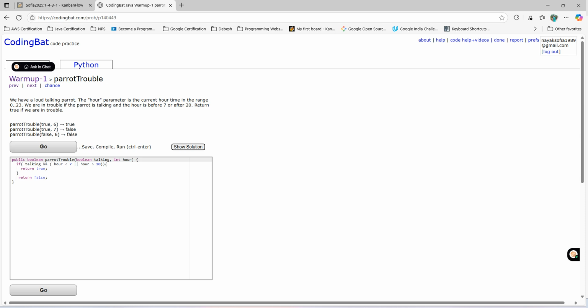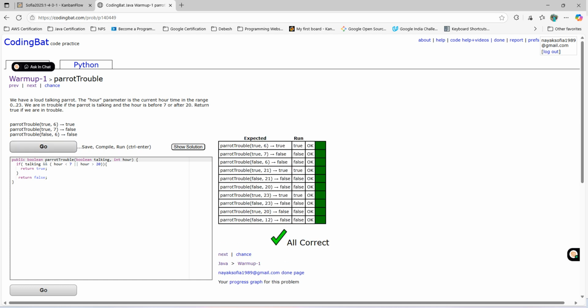We are in trouble if the parameter talking, a boolean type, is true, and the hour is before 7, meaning hour is less than 7, or after 21, meaning hour is greater than 21, then return true, else return false. So this passed, all correct.